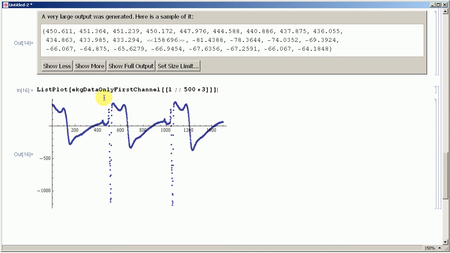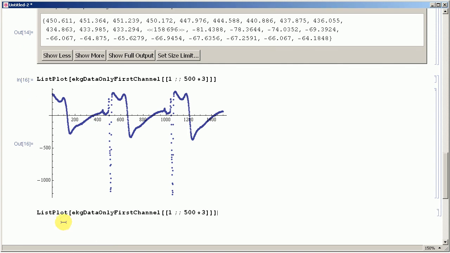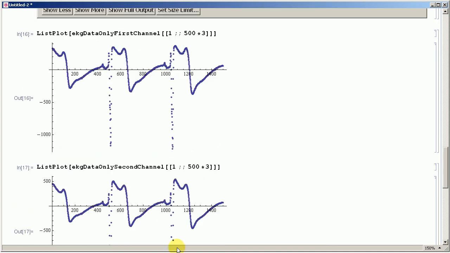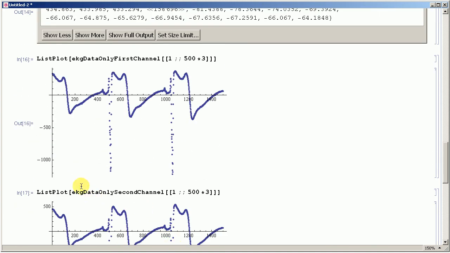Now this time we will check the second channel. And it looks like that. If you want to see both, then you can make a list of them. There are so many ways of doing this, I keep forgetting which.